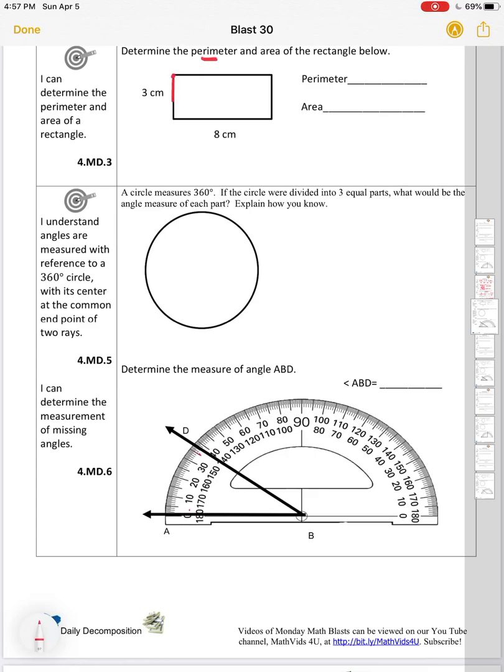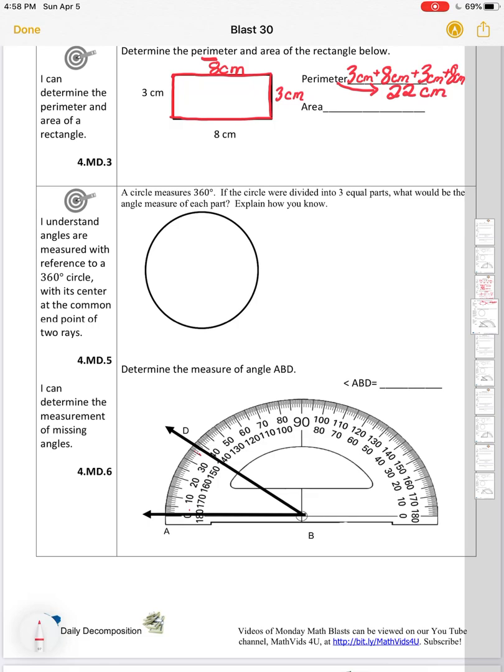I'm going to start at one point and make my way all the way around the figure. 3 centimeters plus 8 centimeters plus this side is opposite the 3 centimeter side, so they're the same. And this top side would be opposite our bottom side of 8 centimeters, so it is also 8 centimeters. And now I can add all of those dimensions there. I can say 3 centimeters plus 8 centimeters plus 3 centimeters plus 8 centimeters gives me the entire perimeter, all the way around the rim of the figure. And I know that's 22 centimeters. So the perimeter is equal to 22 centimeters.